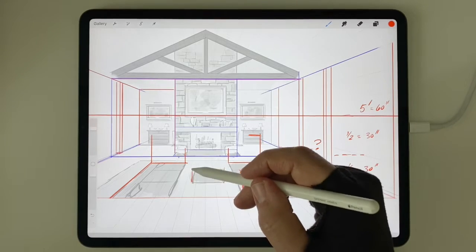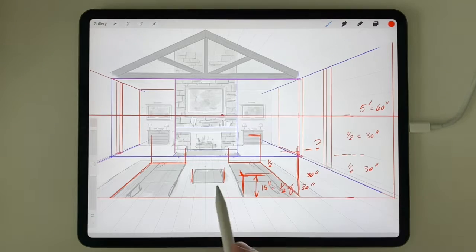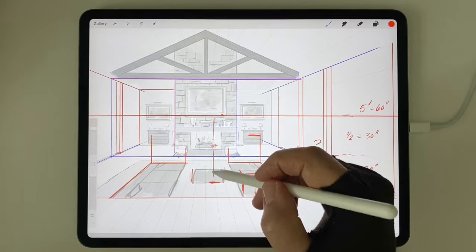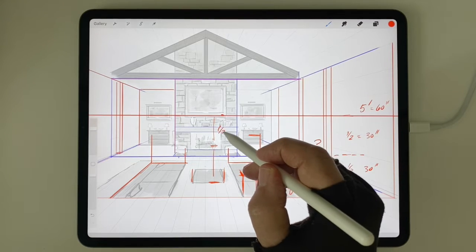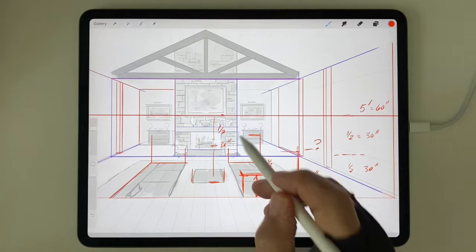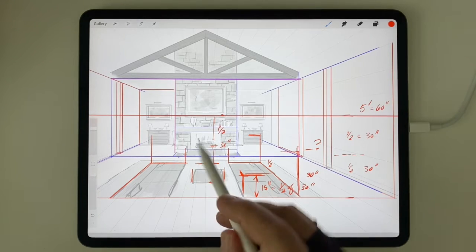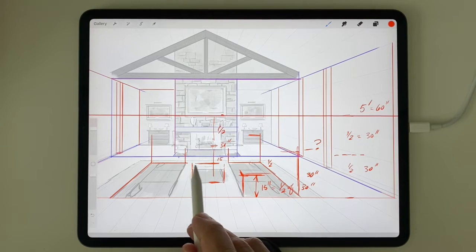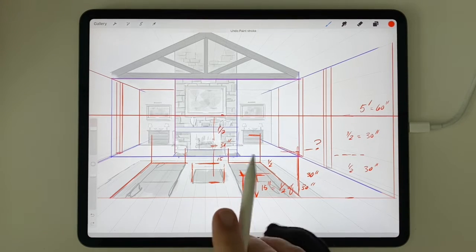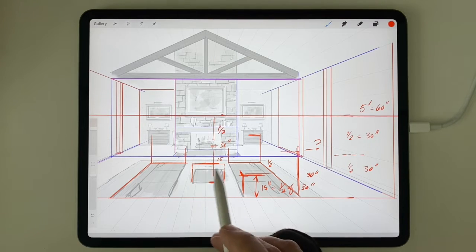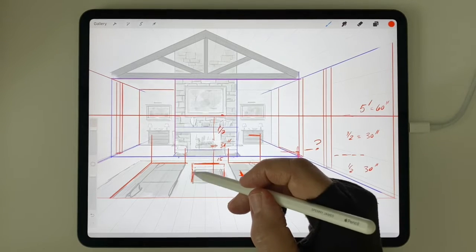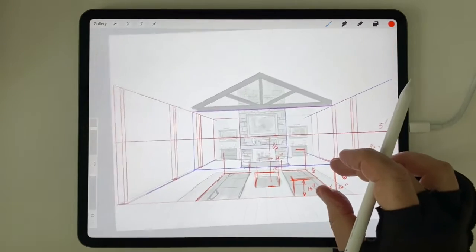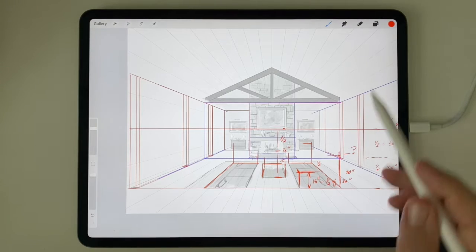Because what good is a perspective by eye if it's not accurate, or at least proportionally accurate? We're not going for photorealism here. We're going for emotion and excitement and all of the things that hand drawing can convey. But accuracy should be second nature to you if you're really designing and making sure that your designs work in the real world. So here this coffee table is going to be about 15 inches high. You can see where I've got the seat of the sectional at 15 inches.